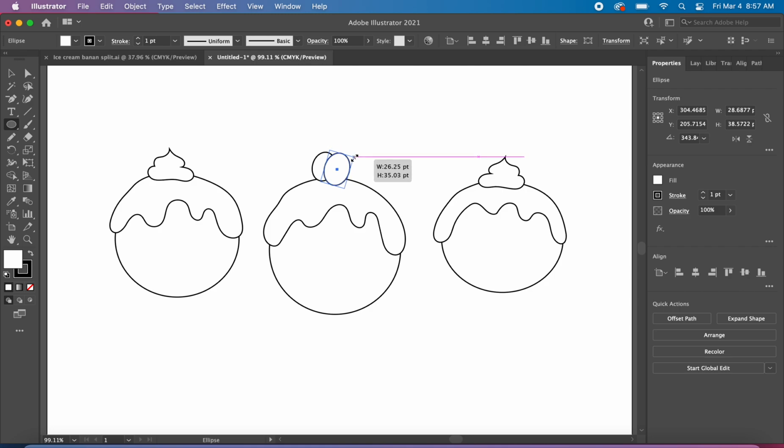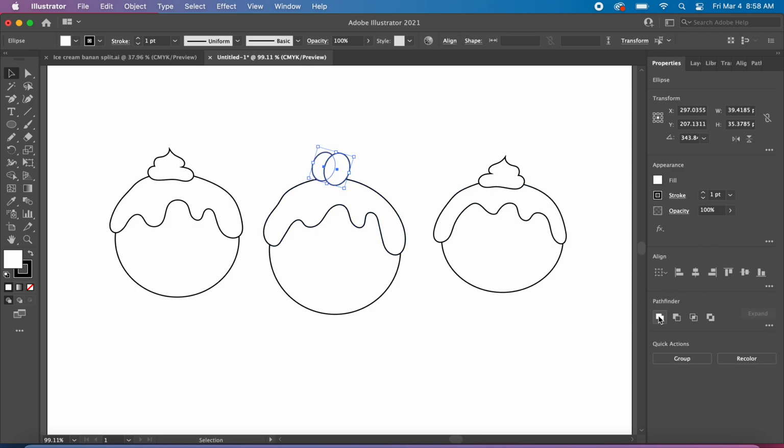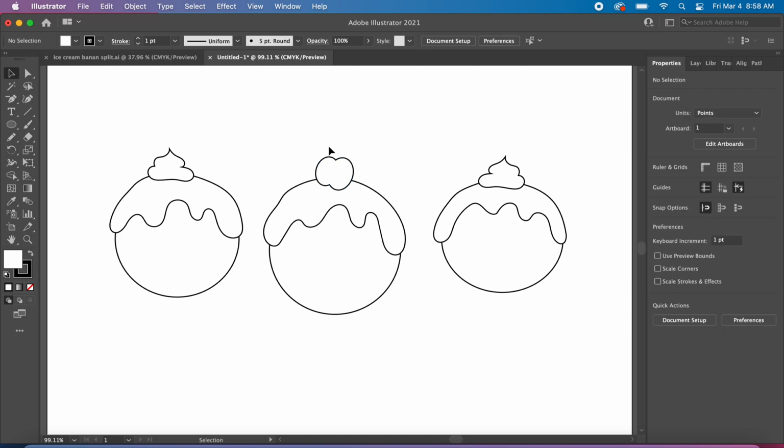And I'm going to merge these 2 shapes. So I go to the black arrow, touch the oval that's in the background, and use the merge shape under Pathfinder. If you have 2 shapes selected under Pathfinder, this first icon will unite those 2 shapes. Okay? So now I have a cherry, and I need to add a stem.